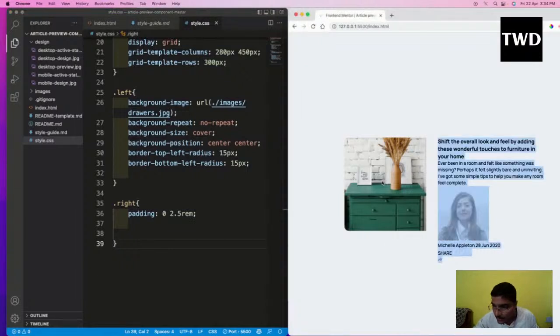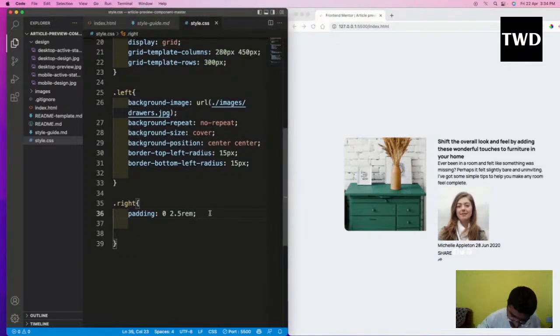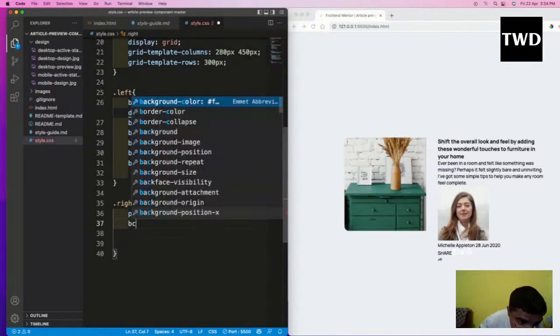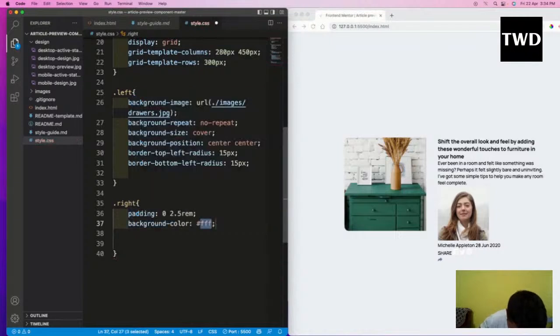So padding is there. Let's have a background color, it's white only.